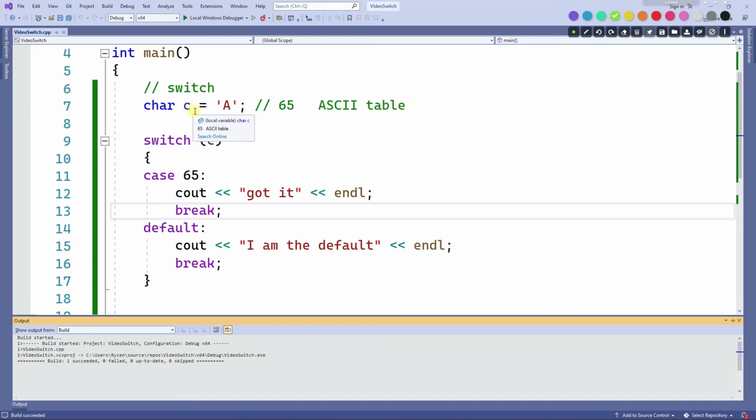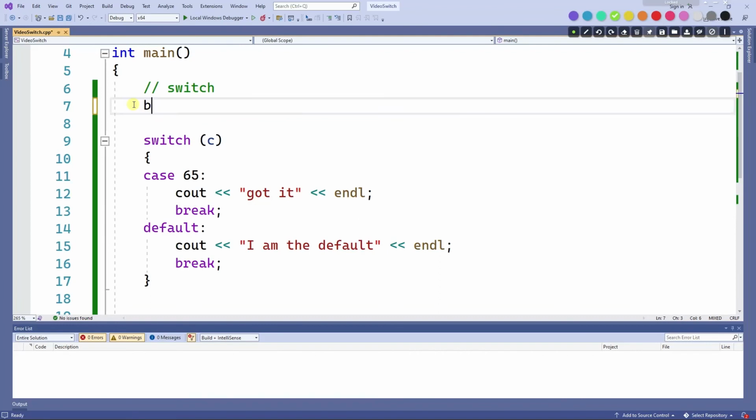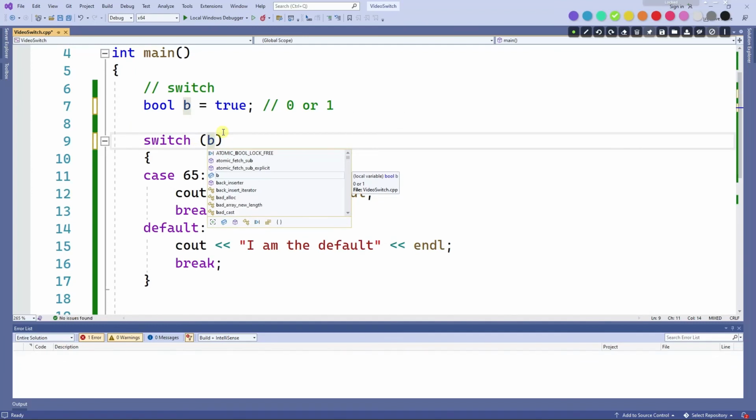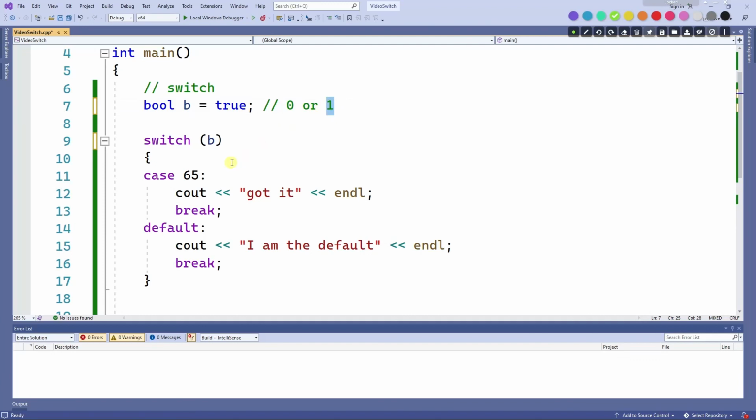Now I can do something similar with a Boolean, and the reason is because the Boolean is also 0 or 1 behind the scenes. So I can also switch on a Boolean. If I run this with true, true is obviously 1, and there is no 1 here, so it's going to execute the default.